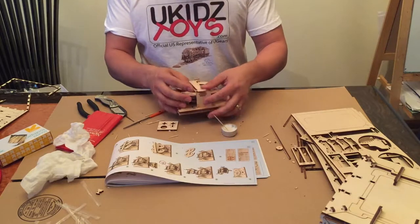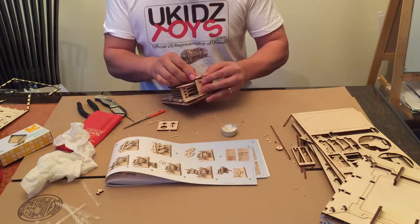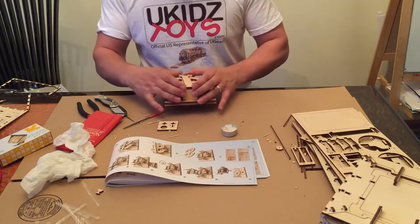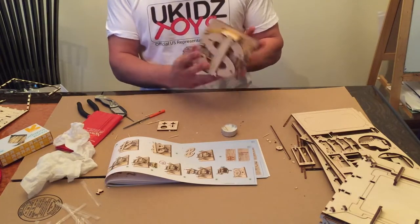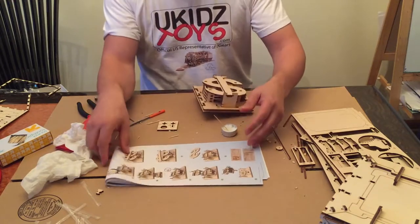So just gonna insert it down the bottom and lift it up a little bit and at the top, just like this. So it's gonna lock it in place. It's not gonna go anywhere. So that's what you're gonna have for this assembly.